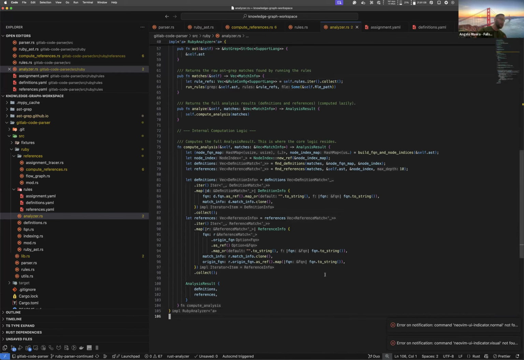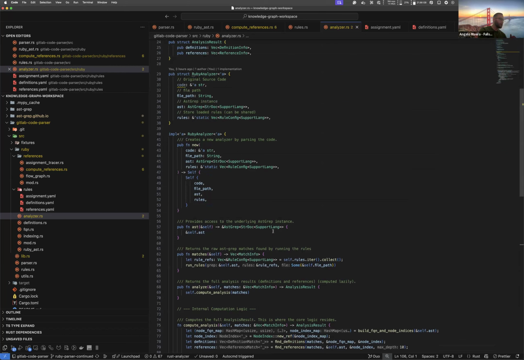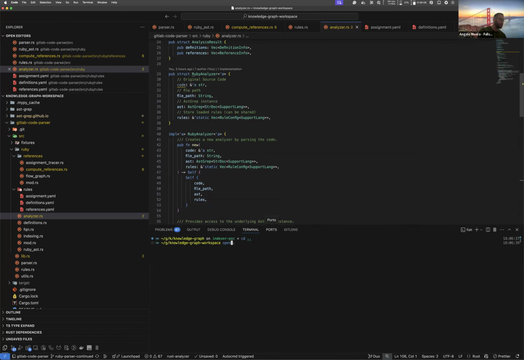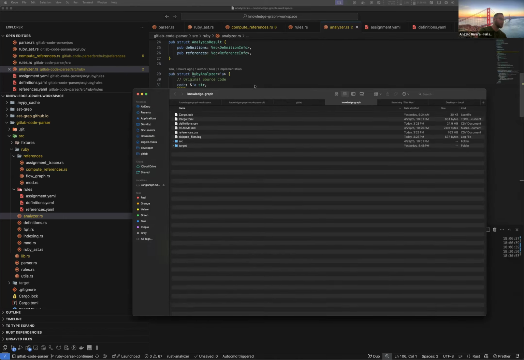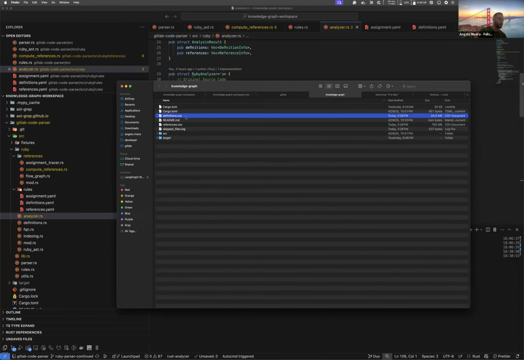And we might even want to schema this. That might cause some runtime issues, because it's going to have to translate from Go to Rust. It's going to be an object most likely, with some properties and whatnot. But if, for instance, you have this, I have definition info and reference info. And to show you guys what this looks like on the file system, if I go to knowledge graph, this is where I actually extracted stuff. So this is from the monolith.